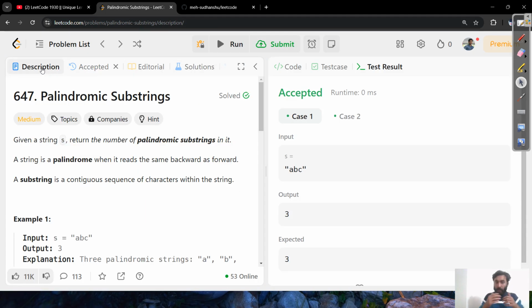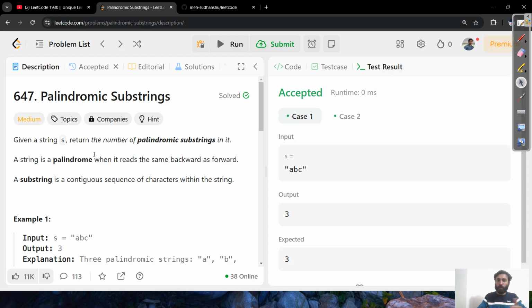Now thank you for being here, guys. Before I end this video, using this problem itself we have learned so many things. We have learned how you can check if a given string is a palindromic string or not. Then we have also learned, given a two-dimensional array, can you parse that array diagonal-wise, starting from the middle diagonal and only going up. Then we have also solved this particular problem.